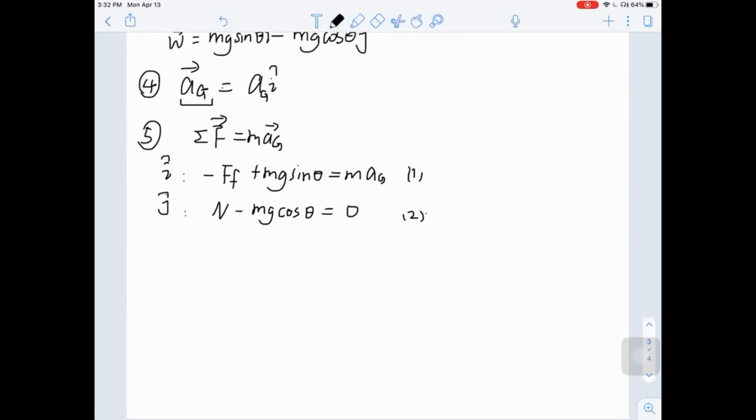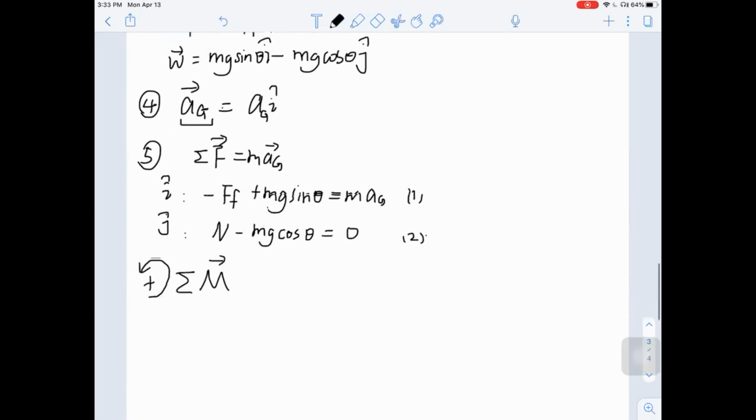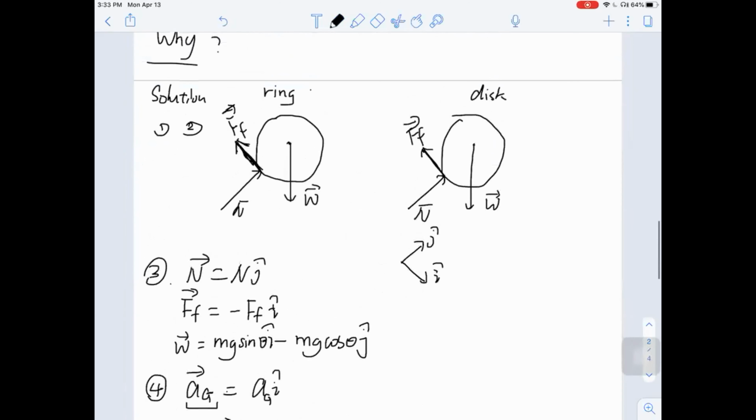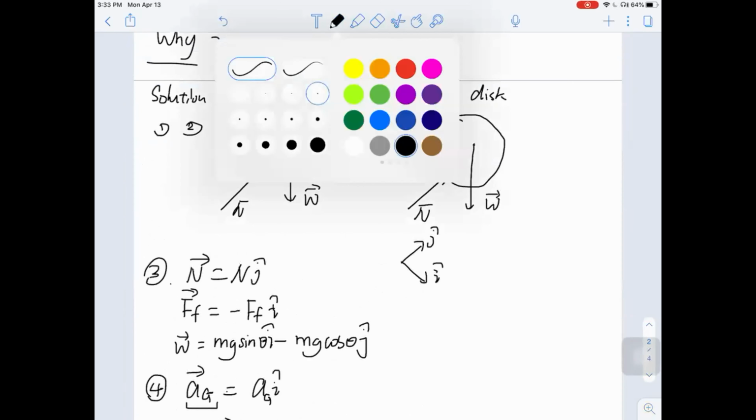So something new we learned last Wednesday is once you have Newton's second law, we're going to apply Euler's second law to the sum of all the moments. Like I mentioned in the first example, you first need to define the positive direction of the movement, which is counterclockwise. Then you need to pick the point that can simplify your calculation. And let's look at this free body diagram here. What are the special points we can pick?